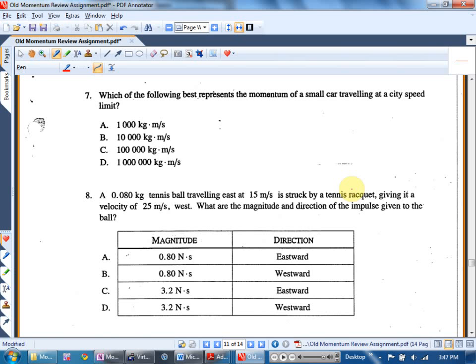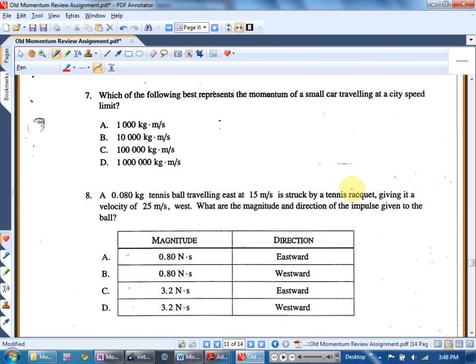Okay, so here's my question. Ready, Vitaly? How do I know they don't want me to use that equation? There's no time. What else is not here? Force. And does it look like they've given me a final and an initial velocity? Yes. Is there a rebound? Then you'd better let one be positive and one be negative. Because I guarantee one of these answers is if you just go final minus initial and you go that times 25 minus that times 15, you can't do that because you've let them both be in the same direction. And it definitely says the final velocity is west and the initial velocity is east. So I would probably let either to the right be positive and to the left be negative or vice versa. But you gotta do one of those.